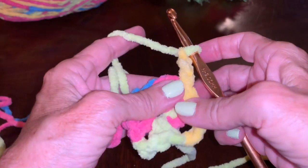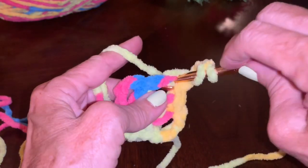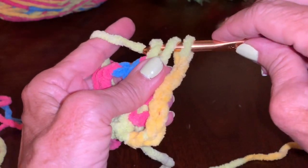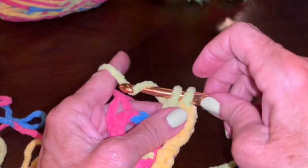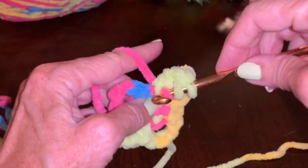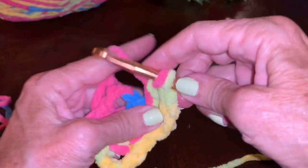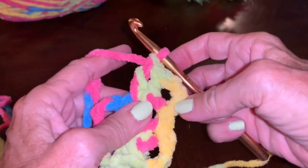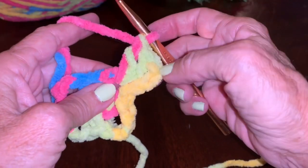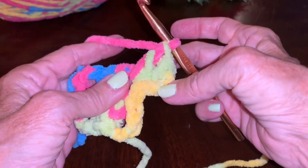Now we're going to double crochet 2 times, pull up the yarn, go into that corner, grab the yarn, bring it back through. You have 3 pieces of yarn on the hook, pull up yarn, go through 2, pull up the yarn, go through 2. Let's do that again. Pull up the yarn, go into that corner, pull up the yarn, back through, pull the yarn and go through 2, and pull up the yarn and go through 2. So now you have, I'm going to push this over a little bit. There we go. So you have your chain 3 and 2 double crochets, so that now you have a grouping of 3.